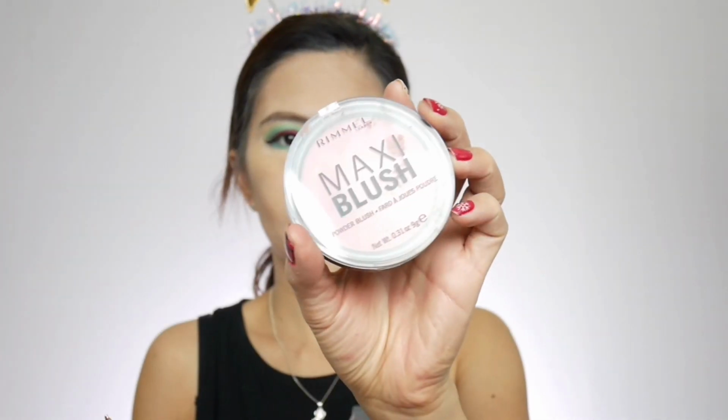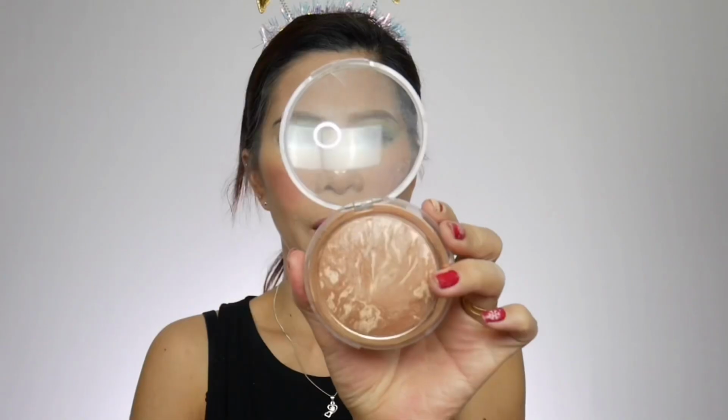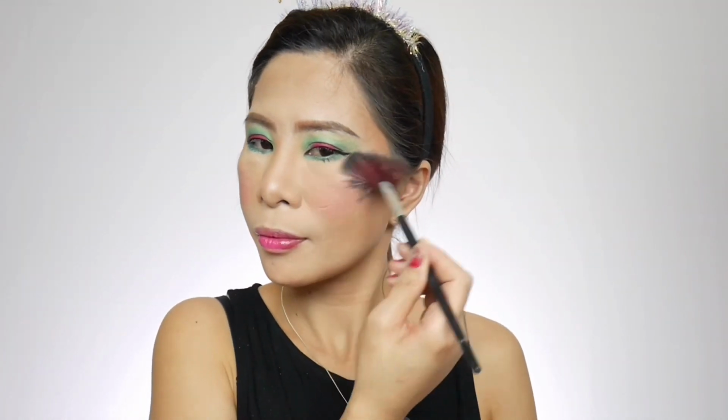For the blush, I'm using this Maxi Blush by Rimmel. And for the bronzer, I'm using this Sunkissed Bronze 010 by Catrice. And then for the highlighter, I'm using this Wet n Wild Mega Glow Highlighting Powder.